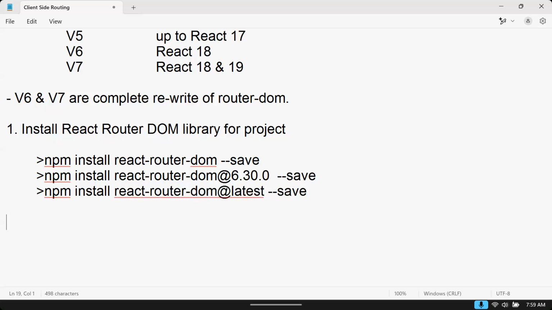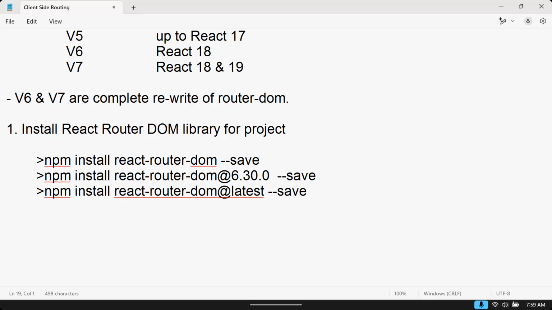But if you want any specific version, you can mention the version number. You have to mention it correctly. You need to visit their official site and check the correct number, because if there is a small mismatch in the numbers, even with minor version releases, it will not install.